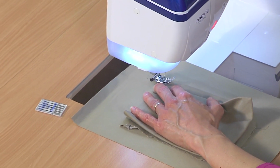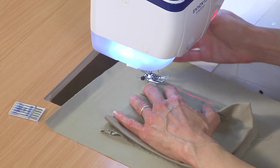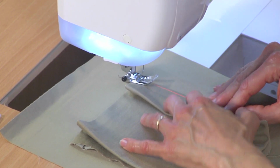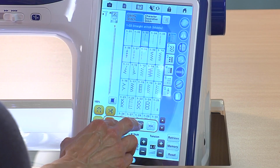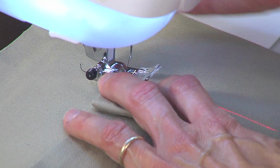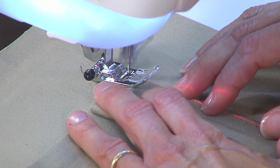And now this time I'm going to move my needle just a little bit closer to the edge there, and I'm going to use this laser that I have to help guide me. So I'm going to move that to the side so that it's right along the folded, pressed edge of my pocket, and I'm going to anchor that in place.